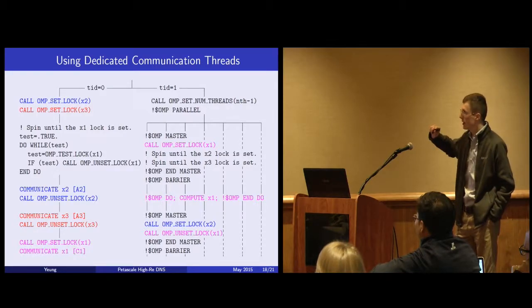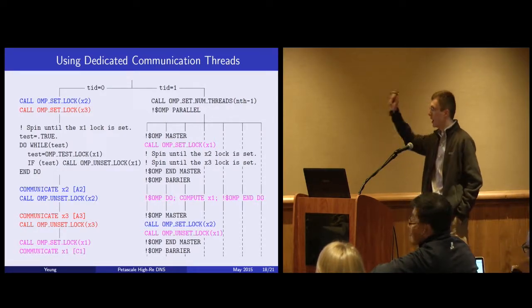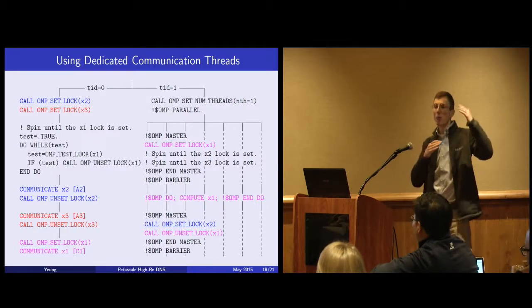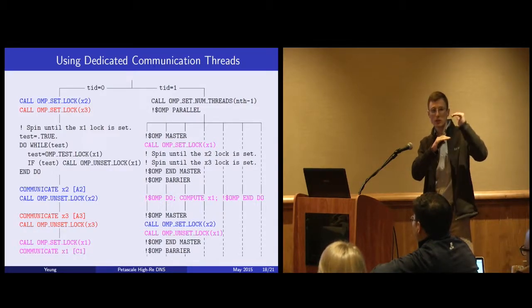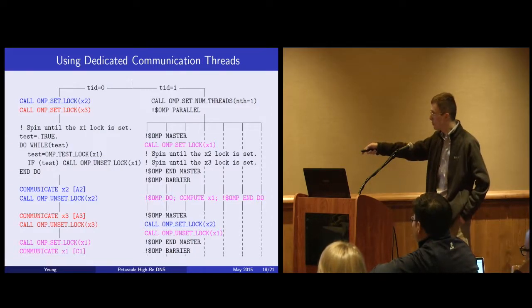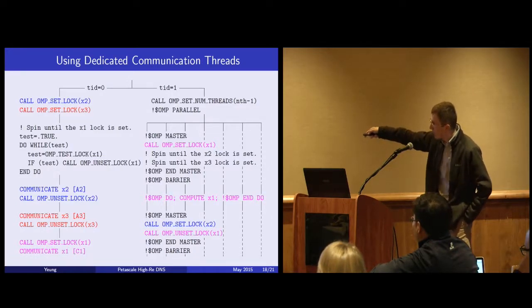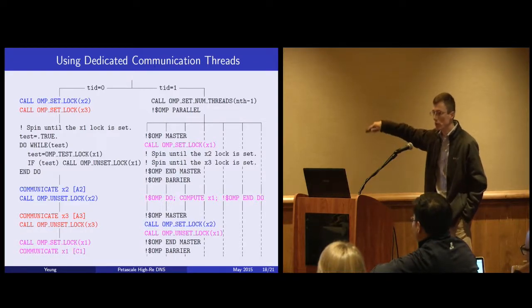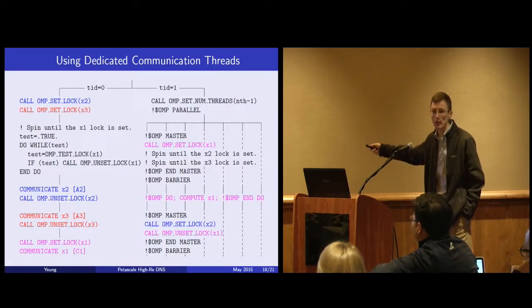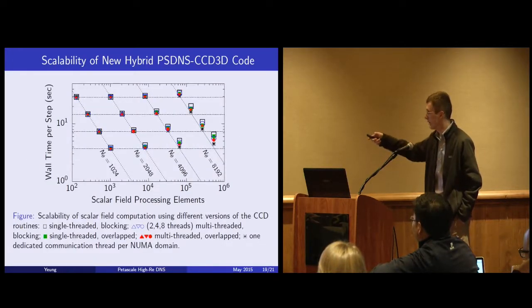The basic idea is that we will create an OpenMP parallel region with 2 threads, where there'll be a communication thread, which will just order up all the communication operations in sequence for each coordinate direction and plow through them one by one when the communication call is ready after some computations have been done. This requires some features of OpenMP which might not be in widespread use. I'm not too sure. Maybe your code uses them, but we had to learn about these techniques in order to implement this. And if you have some questions, I can explain it more at the end.